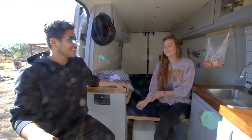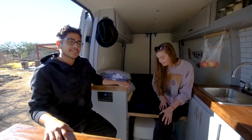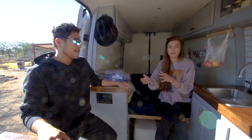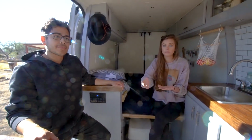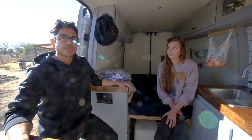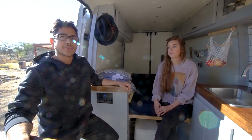Pretty much. Yeah, so I make Edgar empty it, but he does it willingly. The bottom half just kind of comes off, and there's a lid on there as well, so you don't really see anything, and you can just tilt it to the side and it will drain out from the tube that's on the side. We dump at Cabela's, they have dump stations. So most of the time we're using dump stations and stuff like that. Try not to throw it out randomly.